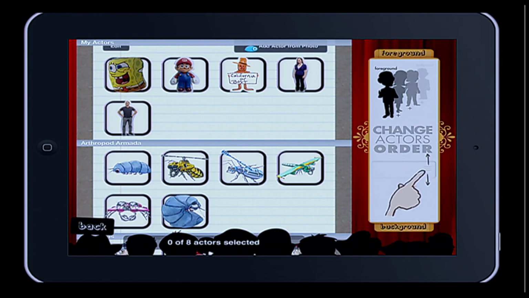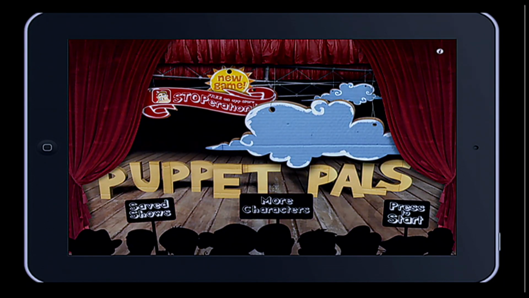So Joe's going to go ahead and launch the app, and we're going to share with you how you can use this in the classroom. This is one of my favorite apps, by the way. Actually, probably maybe my favorite app. But Karen's going to cover the differences between the free version and the Director's Cut. So he's going to go ahead and press the start button so that we can get started.